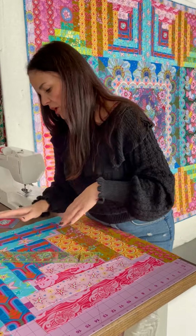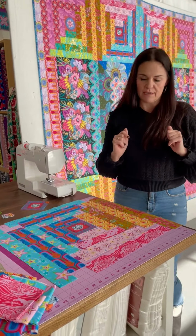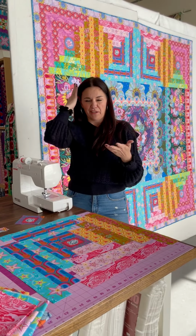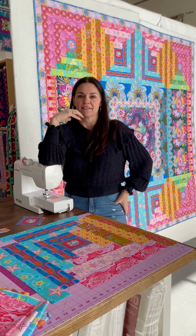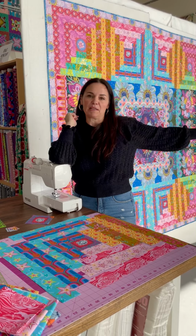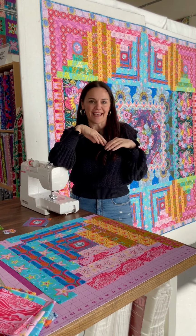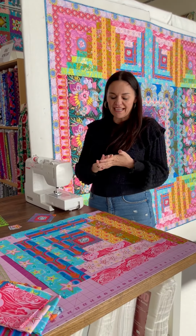But what I wanted to show you today is just the concept of finger pressing. So if you're someone that has a tiny little iron set up right next to you, which is super cool, I don't have one of those because I can just picture myself knocking it, burning myself because it's too close to me. I've always traditionally set my iron up as far away from me as possible because it forces me to get up and move around, get some circulation flowing. I completely get that at the retreats and the sewing days you want to take your little iron and have your whole station set up. But I don't do that.